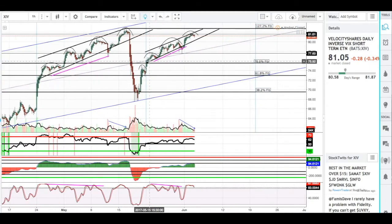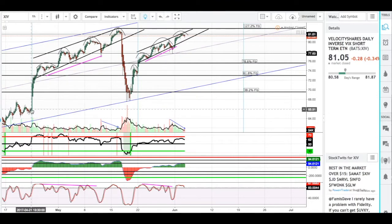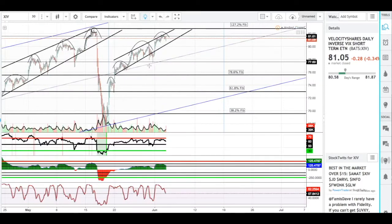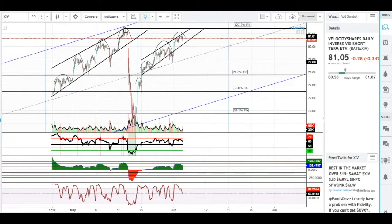And another thing that's of interest is this exact same pattern that we've got going on here. I mean, what's going on? We've got a huge run up, a high, high, high, and then the last high. 4 highs and then a massive dump. Same thing happening here. We've got a high, high, high, high, 4 highs, a divergence on the stochastic. I drew these blue arrows. Volume sells way down. Volume gets very low, and then it curls up huge. So let's see if I have anything further drawn on the 30-minute. Looks like I do not.